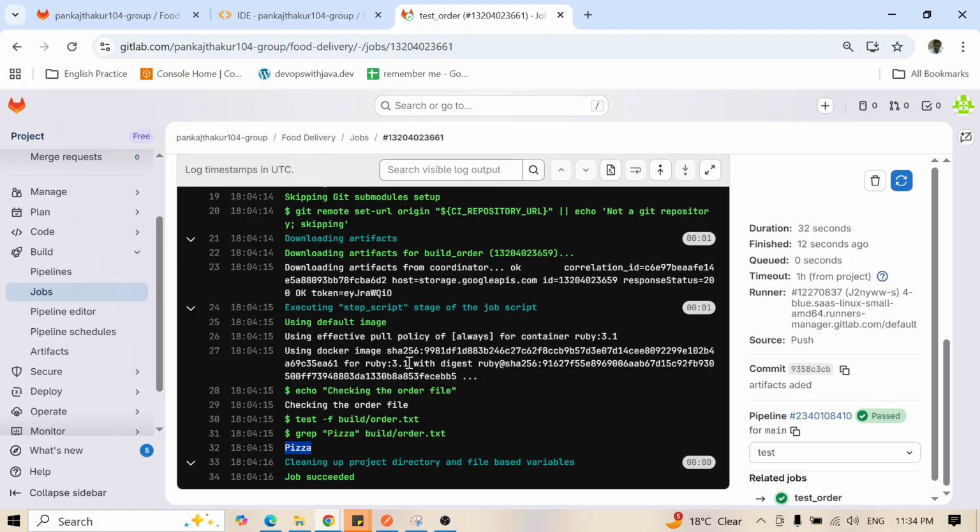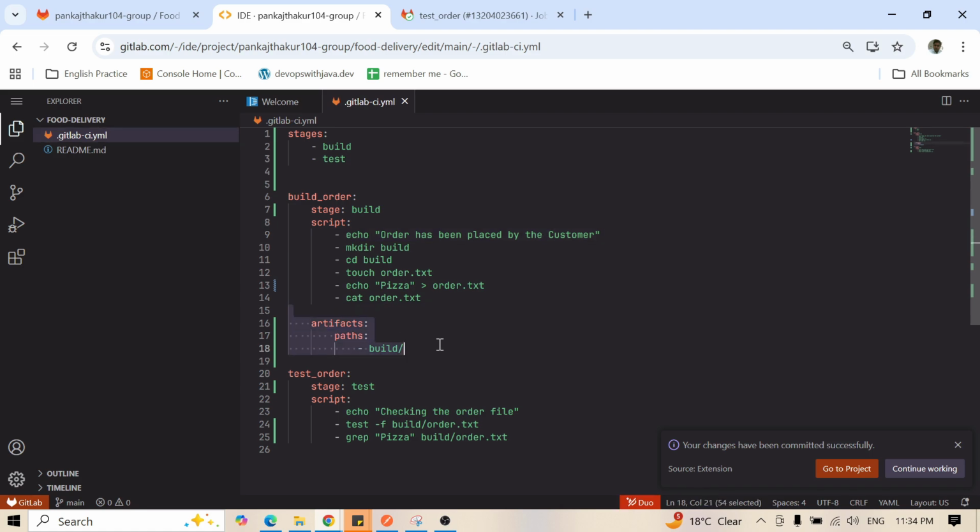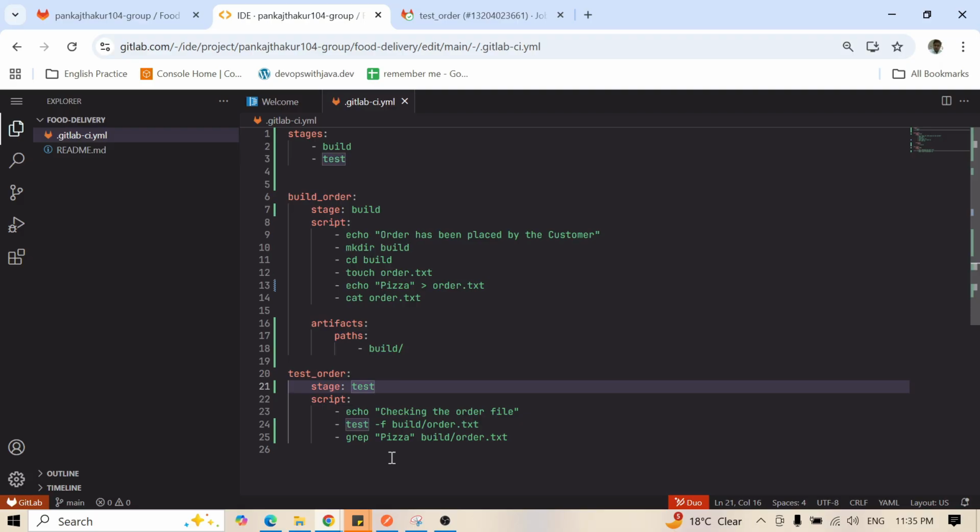So this we have told GitLab: keep everything that is inside the build directory. Fine. Okay. So here actually what I did: we told GitLab to keep everything that is inside the build directory. That's why when the test_order job executed, it was able to find the folder and files and the content of that file.